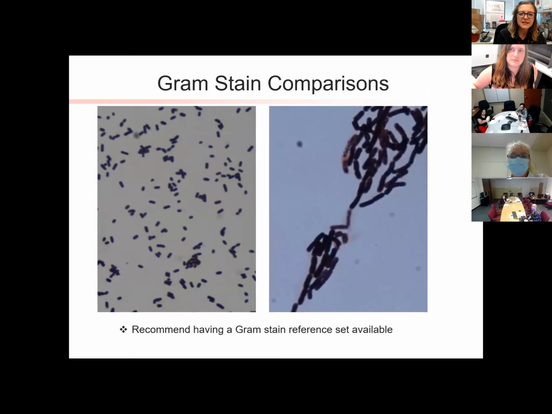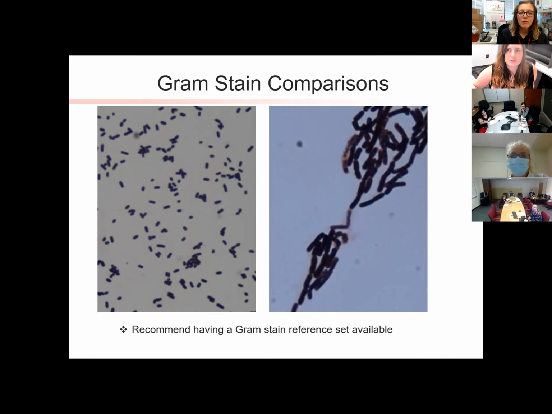Same way with the gram stain. It's so easy to say, oh, gram positive rod, and not know what size you're dealing with. I've had a lot of people struggle with that, especially if they were generalists and didn't have much experience with gram stains. Because this on the left side is a gram positive rod too.